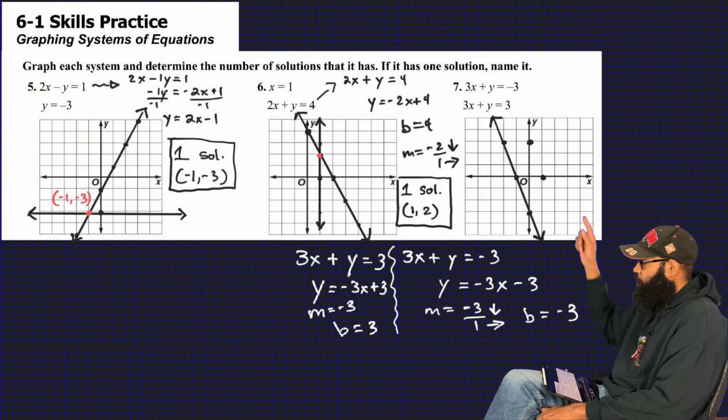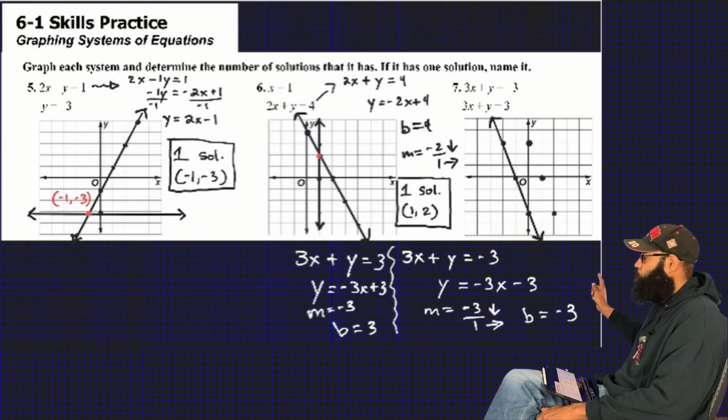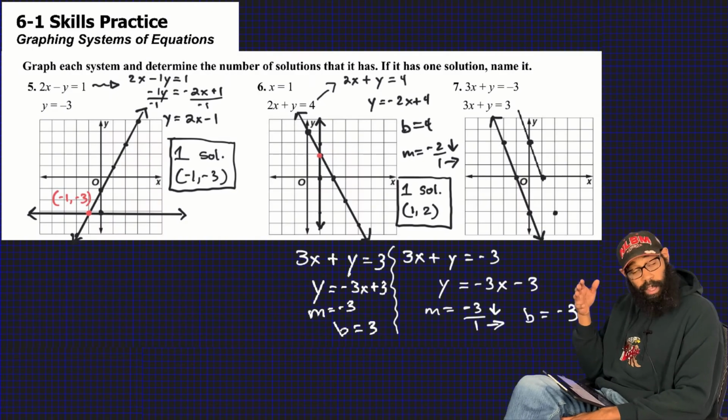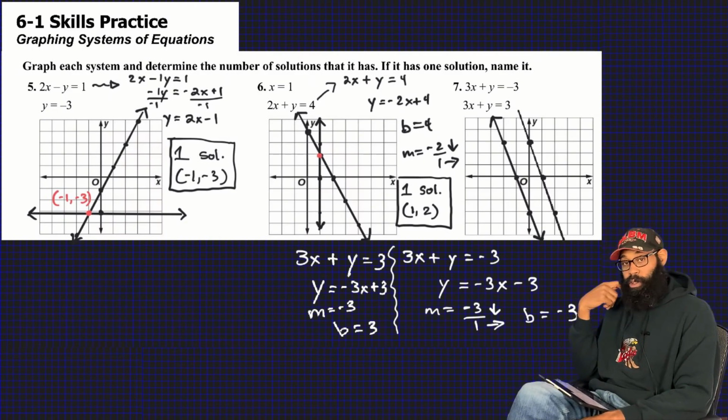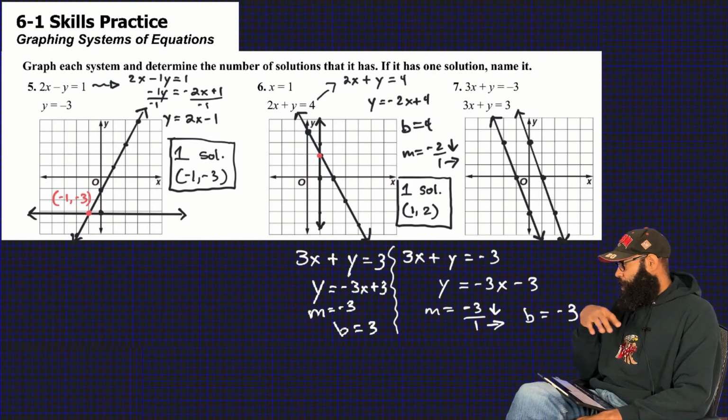So there I start. Now remember, 1, 2, 3, over 1. 1, 2, 3, over 1. Now I say over 1, but I want to say to the right. And again, there's 3 points. And get a straight edge, and you can already kind of see that these two lines are not going to intersect. And when two lines don't intersect, that means there's no solution. So let's get that written out. And that's it, guys.